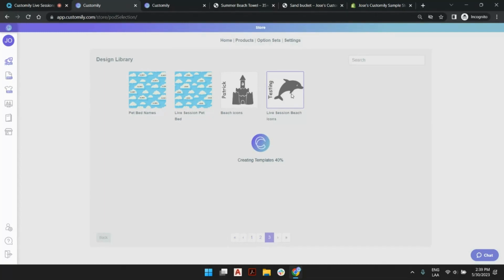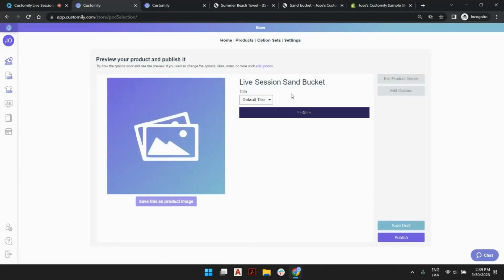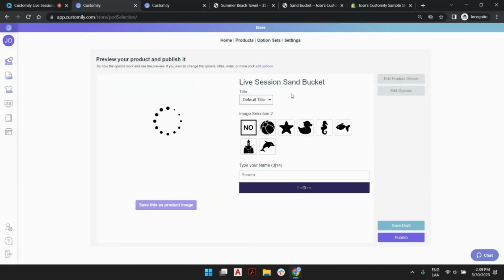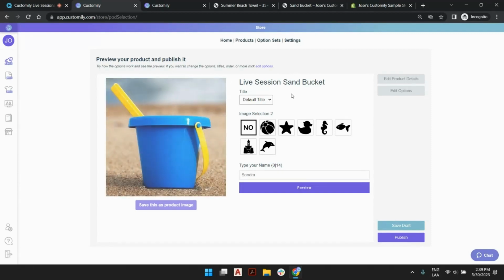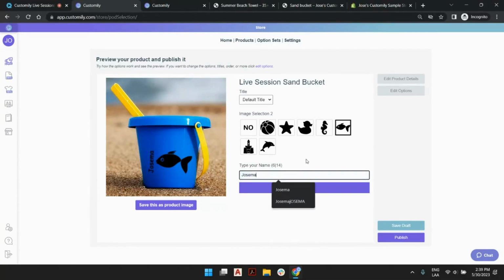But it will also create the options and the template for that particular product. And your template will have a print file, and a preview, just like that. So right now there's nothing, of course, there's no variants, there's no selection because I put this to be selected, but I can actually click on the fish and see the fish. I can type something and see my name. Well, my name wasn't typed, but now you see I can type that.